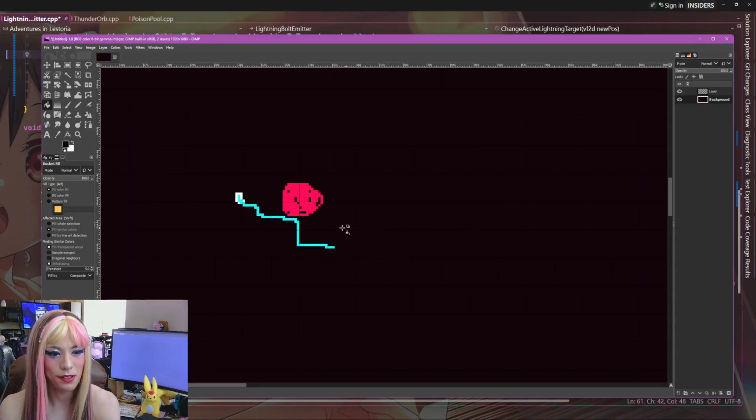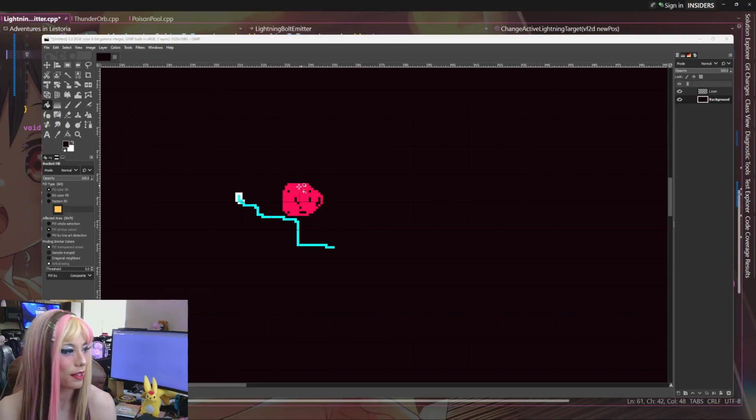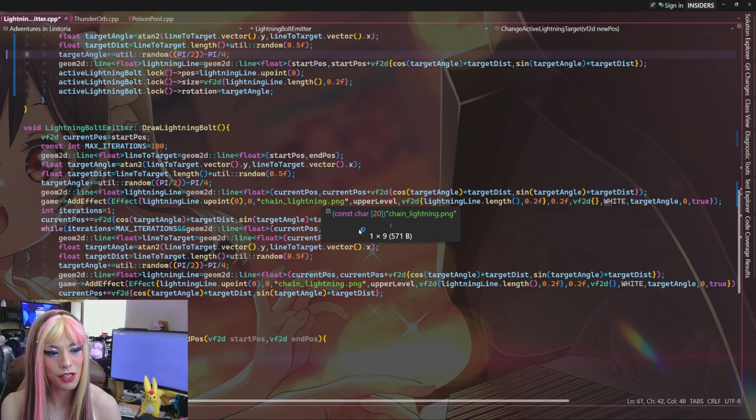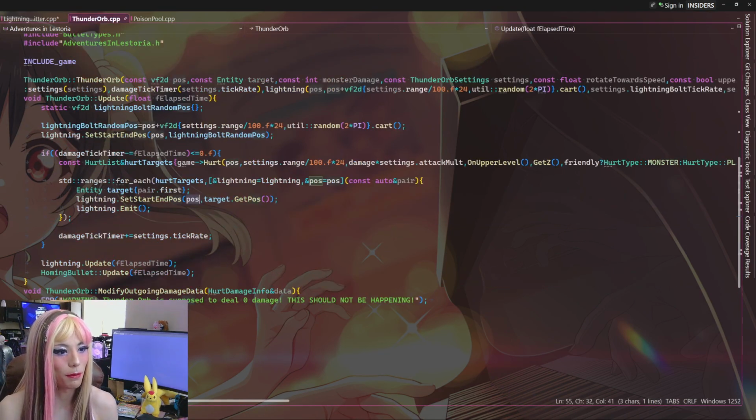Emit them a lot faster, because the other option would be to make it follow this, but then I have to regenerate the lightning bolt, and I need a certain timer to determine how often we refresh the lightning bolts, because each one of these is going to be different based on those two. So do I scale them all down relative to their previous direction and squish it, or do I just generate new ones at the new position at a faster pace? I think it's better to just generate them at a quicker pace.